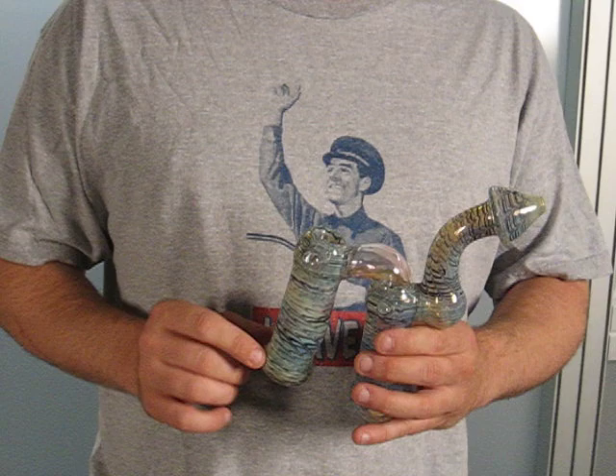You can see this is where the smoke goes, and here's where your carburetor is — it's really easy to get to. You couldn't find a pipe that's easier to hold; it's got a great grip to it and comes all the way out to the top. It's a great piece, check it out.